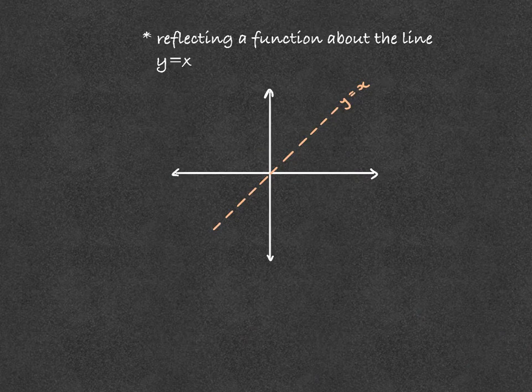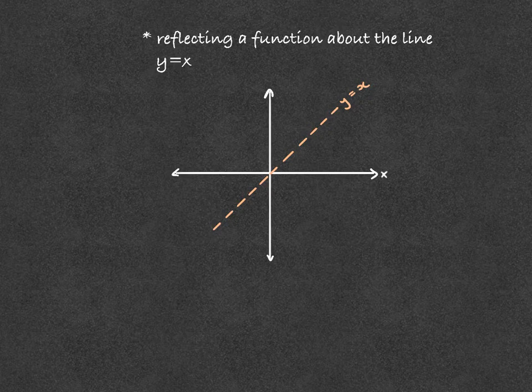We looked at what happens when you reflect about the x-axis and the y-axis. Now let's see what happens if you reflect about the line y equals x. So this gets easy and plain. y equals x simply means, of course, that for every x value, it's got the same y value. It's like 1, 1, 2, 2, 3, 3, minus 1, minus 1, and so on. All right. So if I reflect coordinates about the line y equals x, what's going to happen? I think that's the easiest way to look at it.